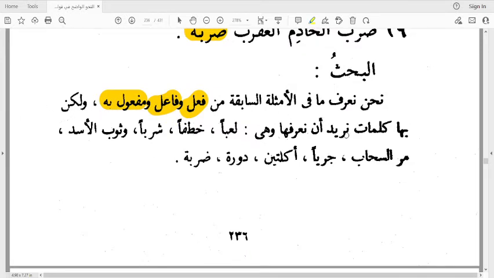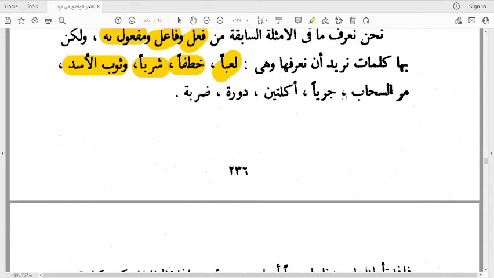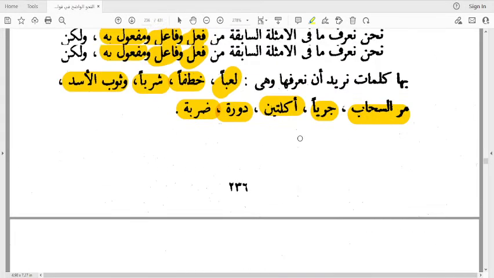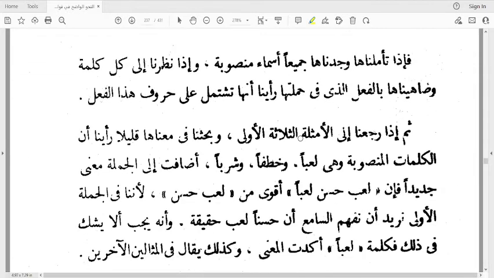But there are some words in there that we want to know their i'rab, their grammatical position, and hence know what meaning they bring to the sentence. The words are لعبا, خطفا, شربا, وثوب الأسد, مر السهاب, جريا, أكلتين, دورة, ضربة. These words we want to know their grammatical position and the change they bring to the sentence.